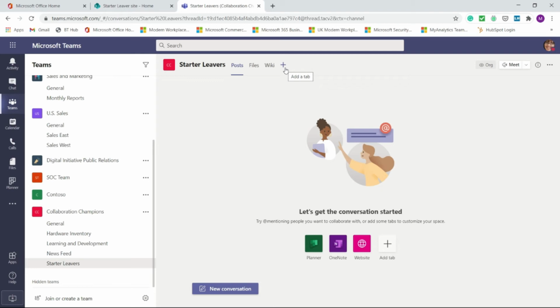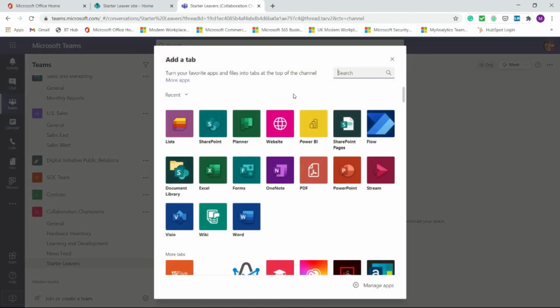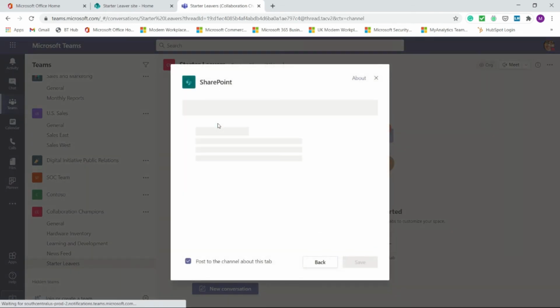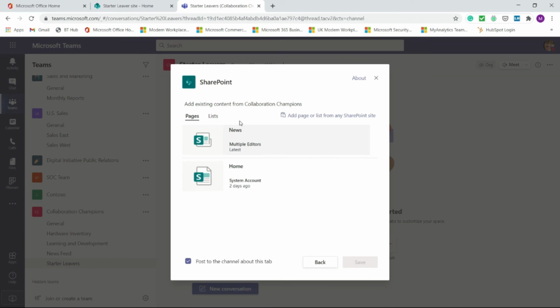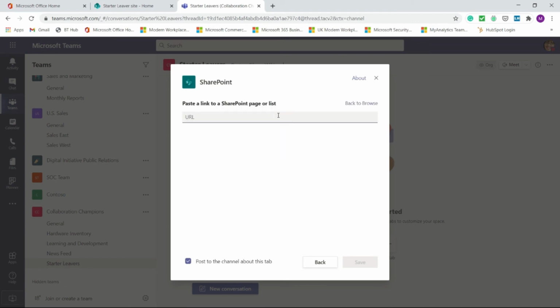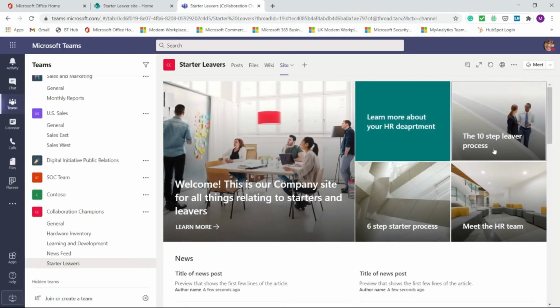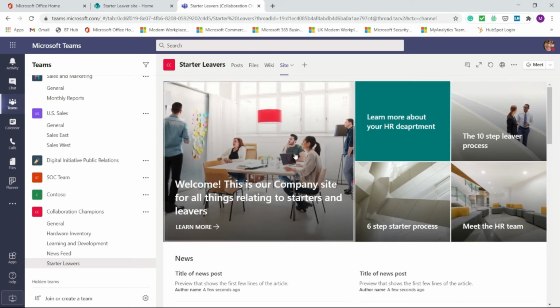And what we want to do is surface that intranet site in this channel. So let's add a new tab, select the SharePoint site, give it a name, enter the URL for the SharePoint site, and there we have it. We can access all our intranet pages directly from within Teams.